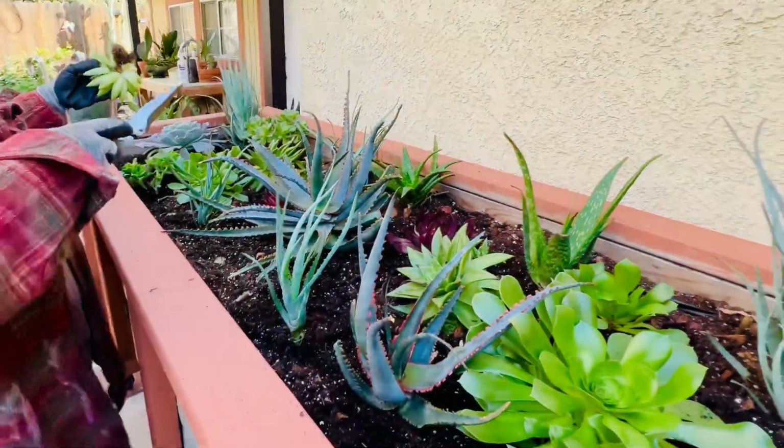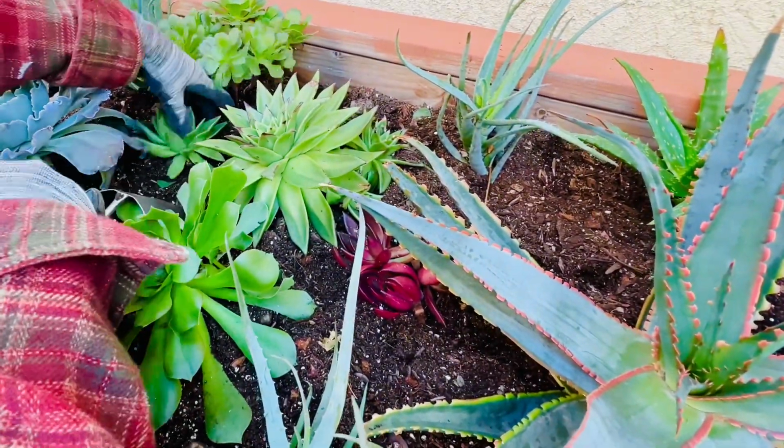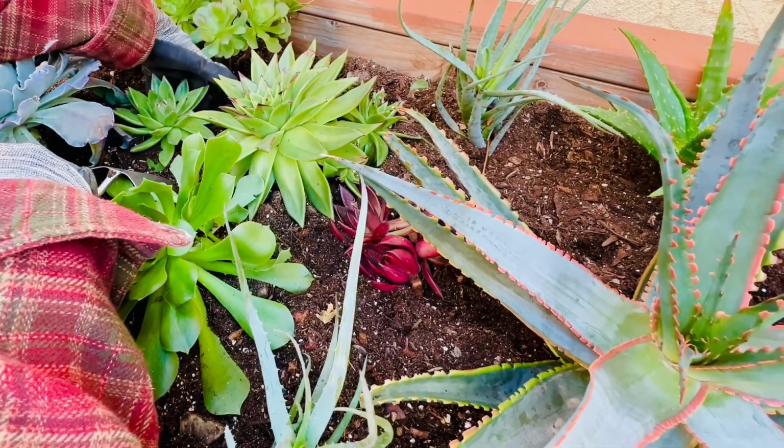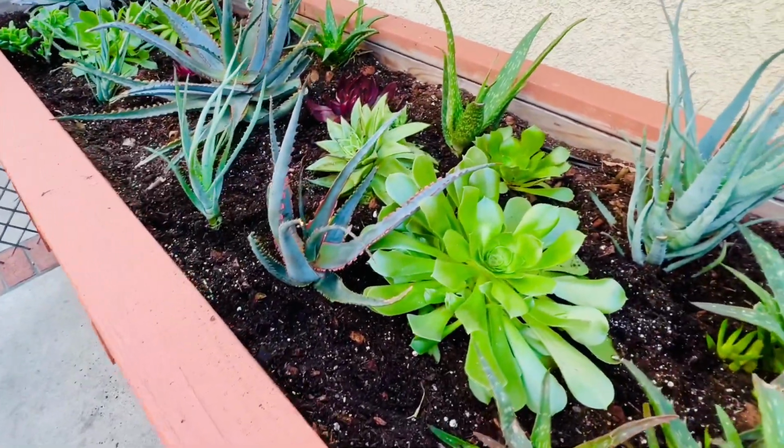Beautiful. Now these agavoides, again, these are my favorites, and I'm gonna place this baby with her mama. It's been separated, but I just want it to look like it's together with the mama.